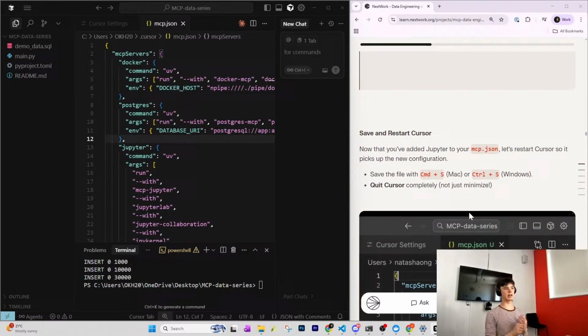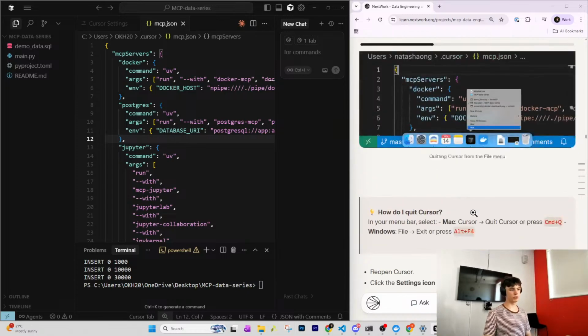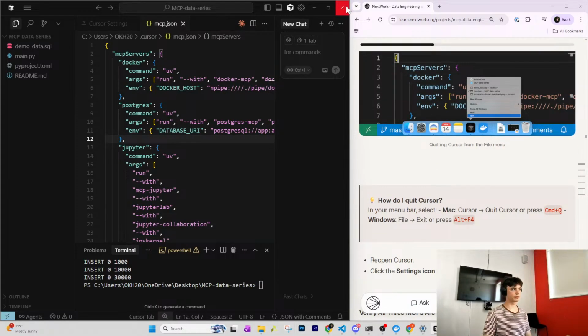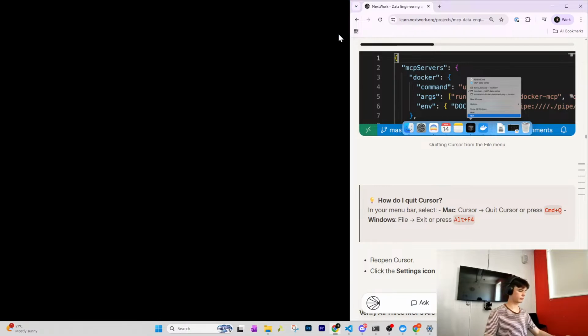Cool. So we need to restart Cursor now. Now that you've added Jupyter to your MCP.json, let's restart Cursor so it picks up the new configuration. Save the file, Control S, Command S, quit Cursor, and reopen.